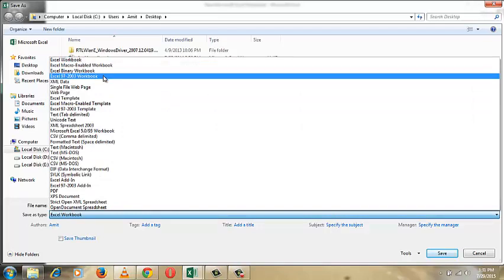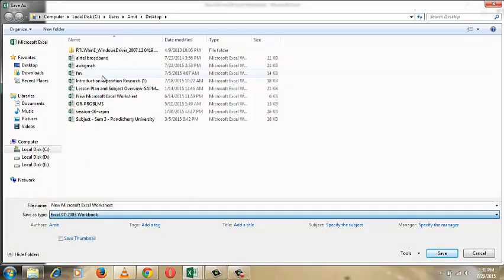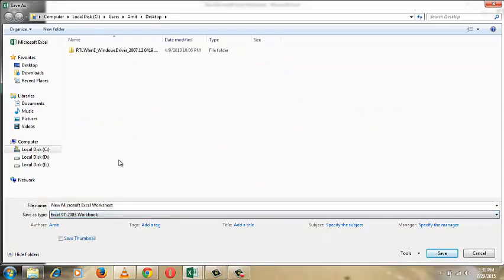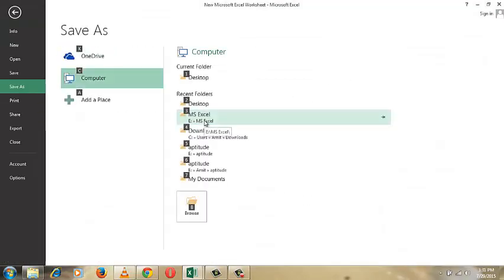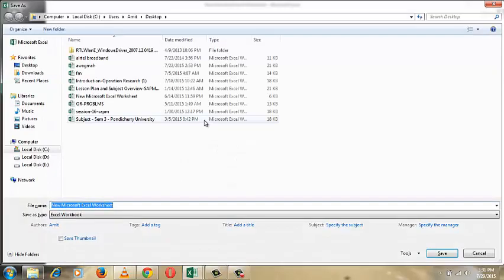Otherwise, if you are sending this file to someone who is working in the 97-2003 version of Excel, better save in 2003 format of Excel, so that the other person can access it. Otherwise the other person cannot access it. So this is the way you can save it. The shortcut key to save the file is Alt FA. If you press Alt FA, you can do the same work. If you want to save in desktop, press 2, you can do this work.